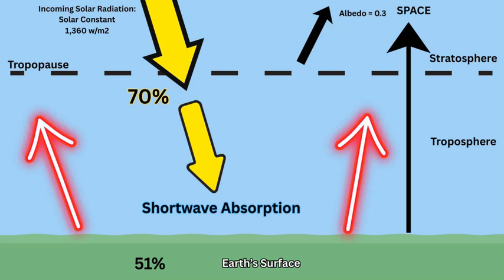We have here the red arrows signifying the emission of long-wave radiation from the Earth's surface back into the atmosphere. And this is where we start to build our greenhouse effect, because this energy is long wave. It's different from short wave based on the wavelength of that energy. So anything that is above 750 or 800 or larger than that will be deemed long wave radiation, and in the infrared spectra. Anything below 750 would be in the visible light spectrum, which is between 400 to around 750. So shortwave, high energy, is received by the Earth's surface, and longer wave, less powerful energy is emitted by the Earth's surface. And this is what we're looking at for the greenhouse effect.